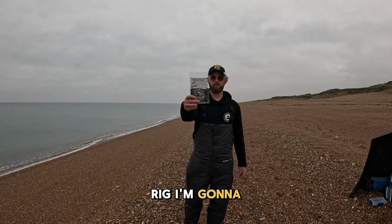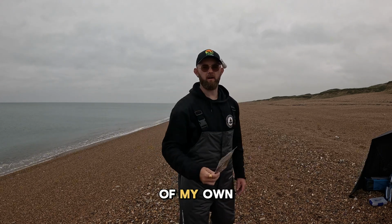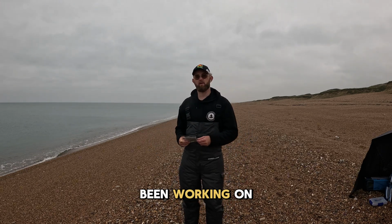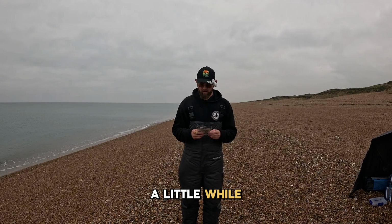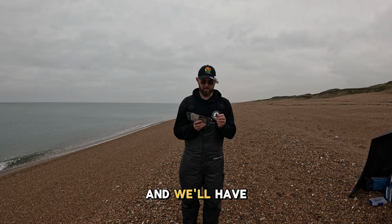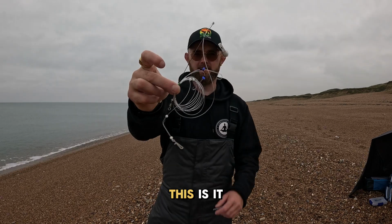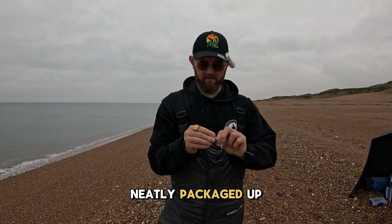This is the rig I'm going to be using to try and catch the sole. This is one of my own prototypes that I've been working on, a variation of something that I've been trying to make for a little while. Let's unpack it and we'll have a little look. This is it. This is the rig, nice and neatly packaged up.